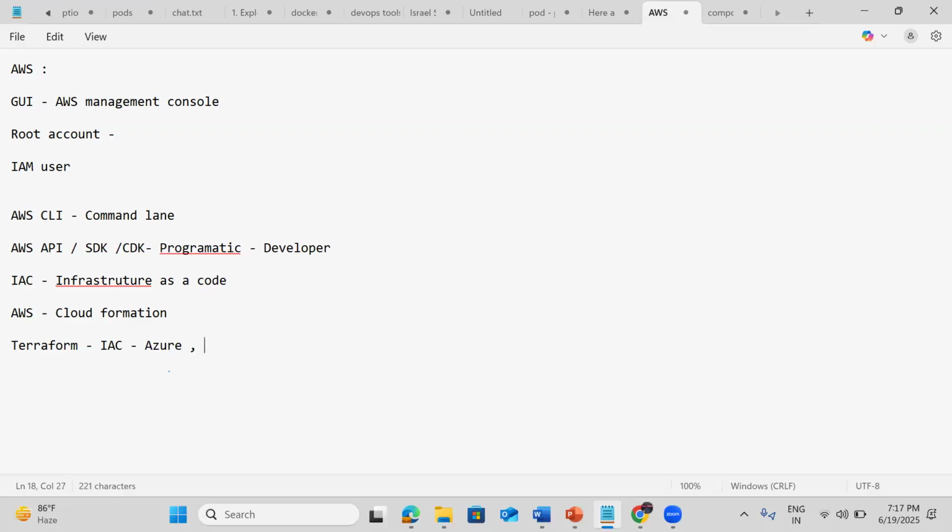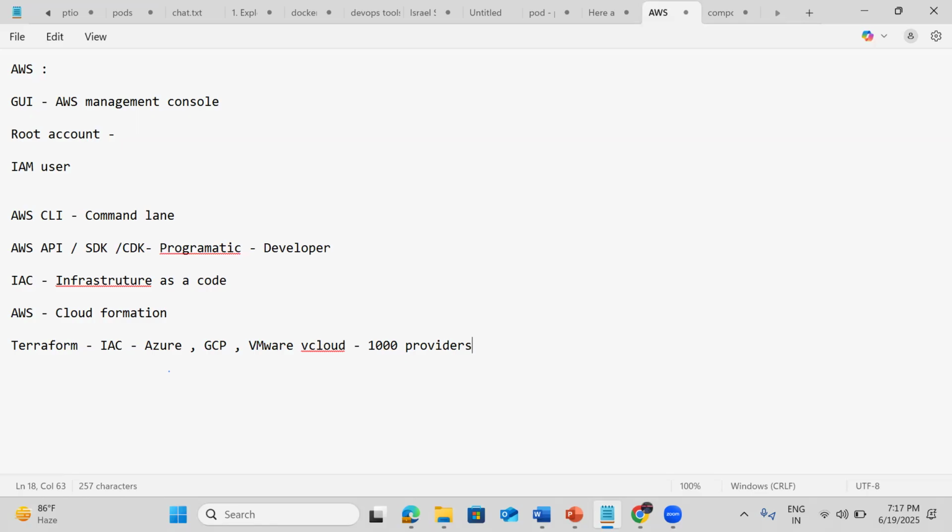It supports Azure, GCP, or private clouds also. More than 1,000 providers it supports, and among those, one provider is AWS itself. But CloudFormation supports only AWS.